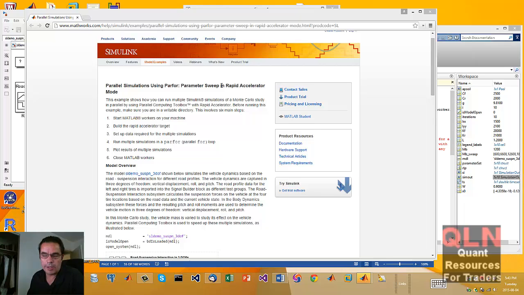Today I'm going to show you, after learning quite a bit about Stateflow and Simulink, where both tools within MATLAB are at in 2015, I can say that it's come a long way. The primary example I wanted to show you is already available within MATLAB when you download it or buy it. There are some examples. This particular one is concerning parallelization using parfor, parallelized for loops instead of the standard for loops. It's going to walk you through the process.